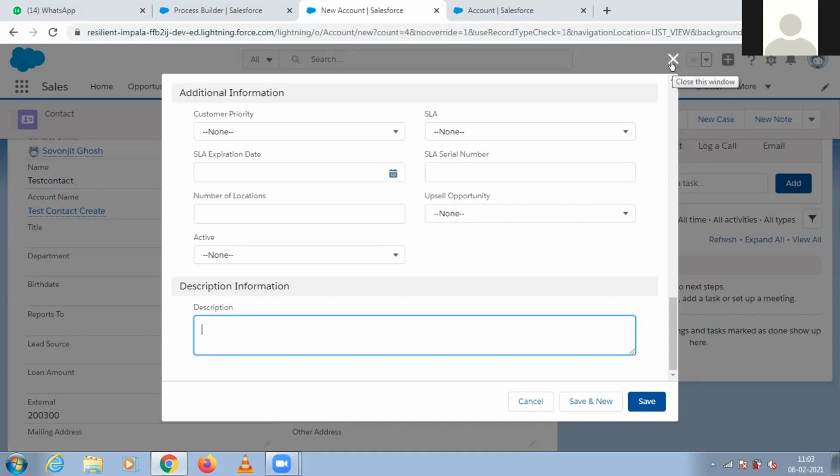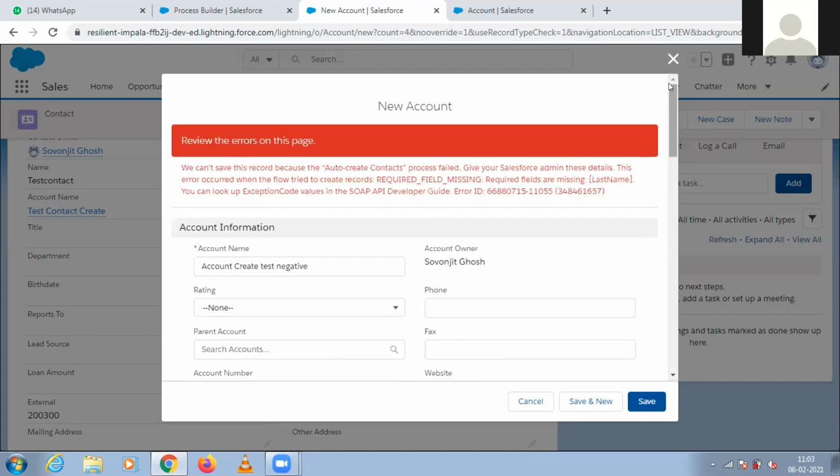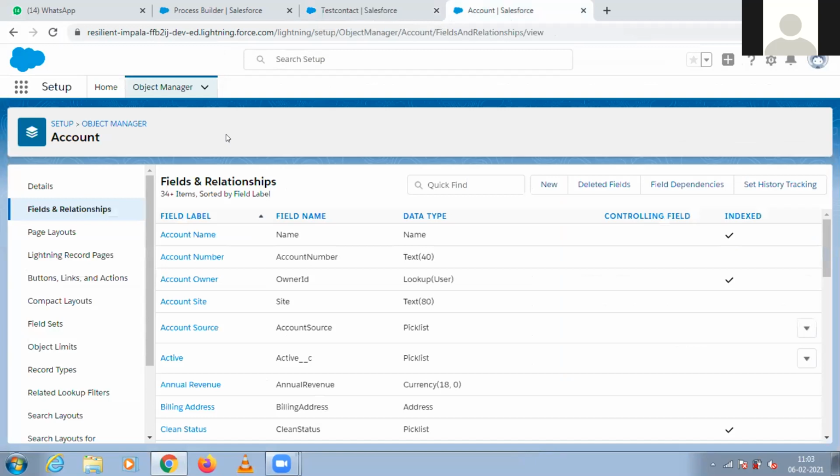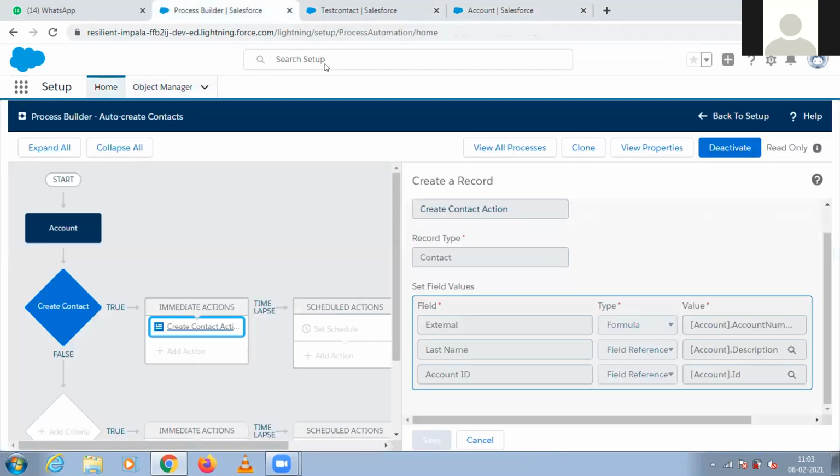Okay. Can you please show again how to create the validation rule for this? That we have covered in the last chapter. You can go and check the recording once again. I don't think we will have time to go to validation rules today. Okay, so let's move on. Is this clear now? Okay, that's fine.